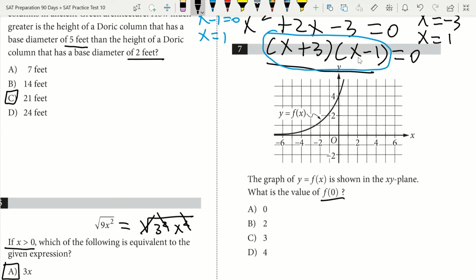If you have f of 0, that just means that you're looking at what your y value is when x is 0, right? This 0 right here is just telling you your x term. So we find that term, that 0, draw a line up to it, and I'll put it in blue so you can see it better. Okay, we draw this line up from 0 to where we intersect, and we see we intersect at 4. So our answer there is going to be 4, which is answer choice D.